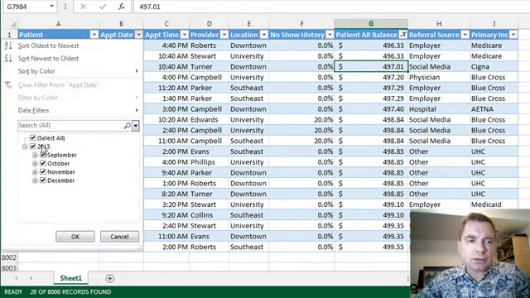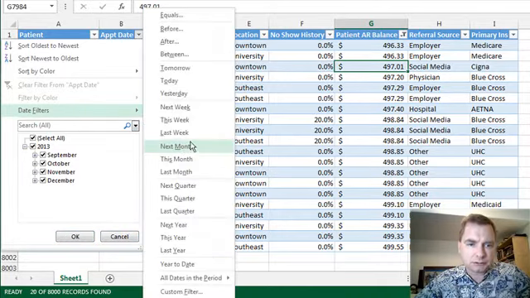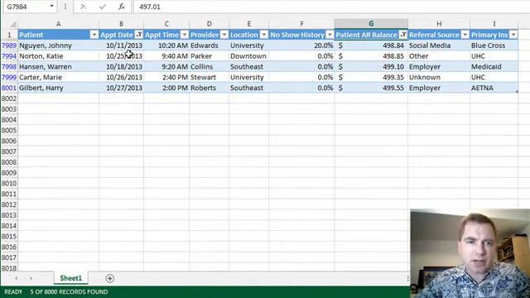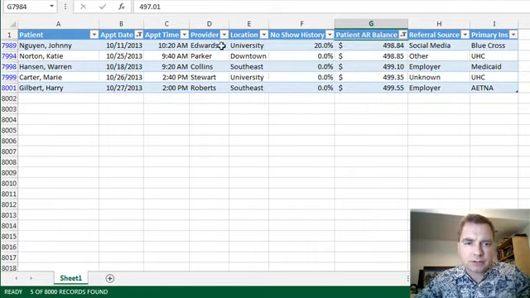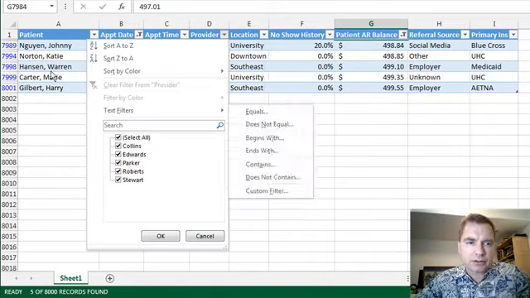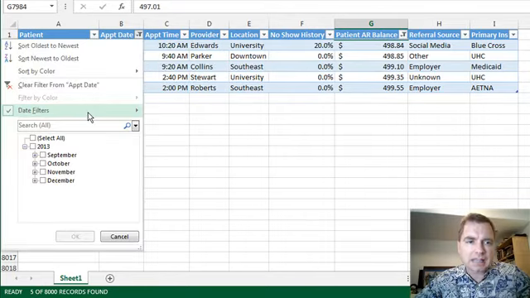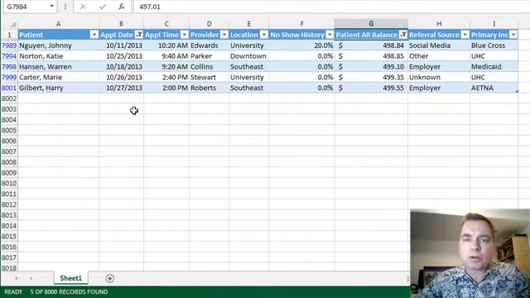So again, you can manually filter and check the box all you want, and these are dates, and you could go through and manually say, give me October, and that works. You could also come over here and say, give me, let's say, next month, and that works as well. That's what I wanted to show you about number filters, text filters, and date filters, again, depending on what's stored in the column.